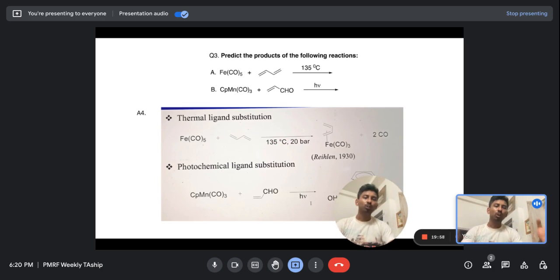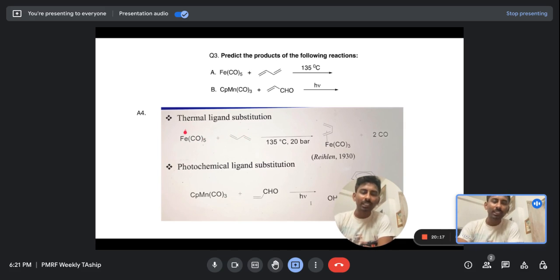You have to remember that the compound you are producing should ideally follow the 18 electron rule. Here the COs are electron donors, so 5 into 2 is 10, and butadiene is a 4 electron donor. If we incorporate this moiety into the iron center, we have to keep in mind that it is a 4 electron donor, so 4 electrons should also be eliminated to keep it an 18 electron system.